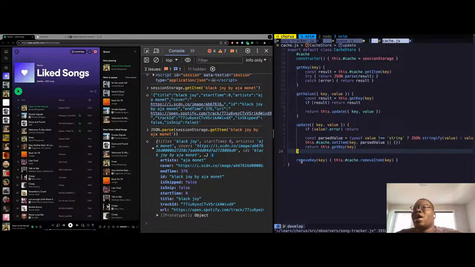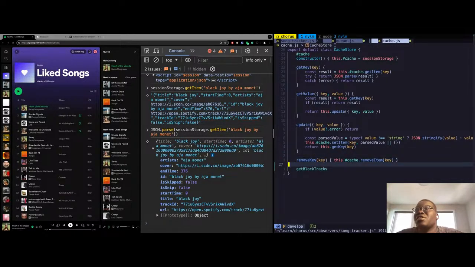So from the session storage, I need to get all. Yeah, maybe I either just keep the defaults like this where I just get single values and update, or, no, I want this to get the entire store. Maybe I'll just add a method to get blocked tracks, and this is like specific.